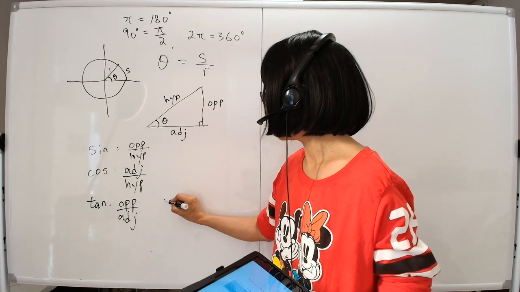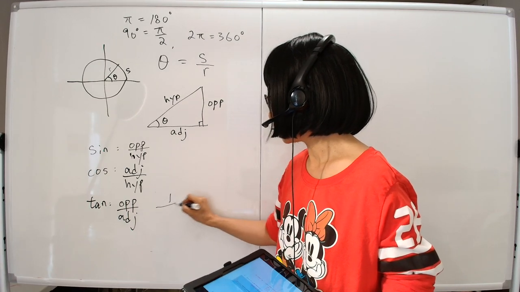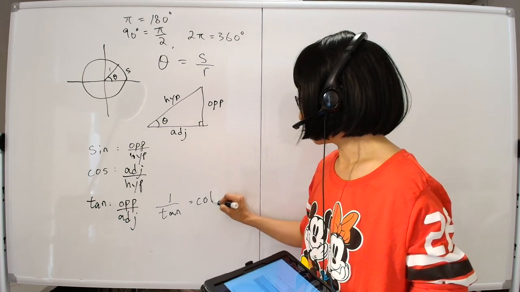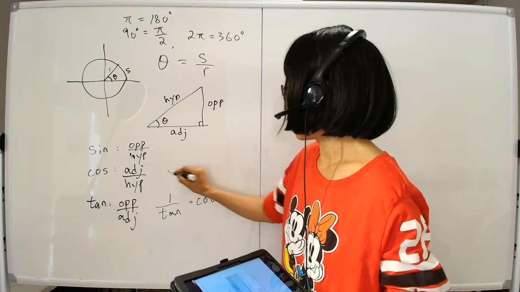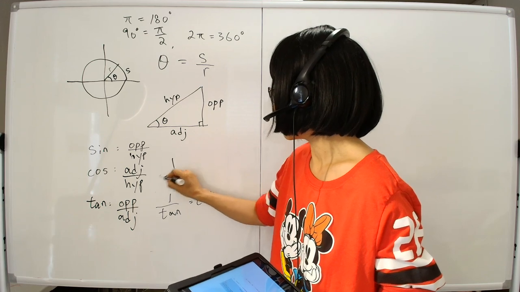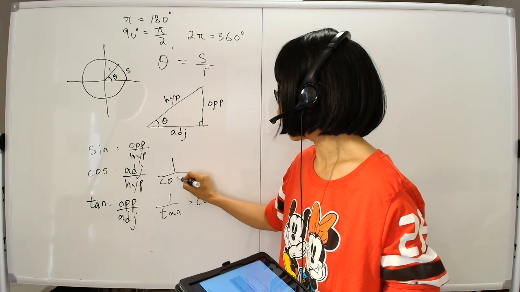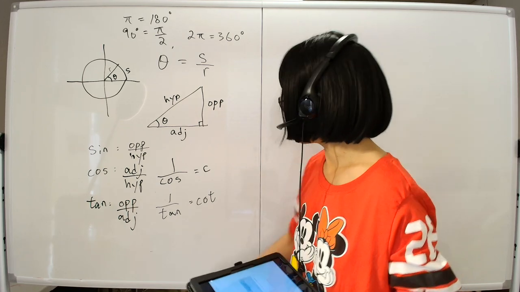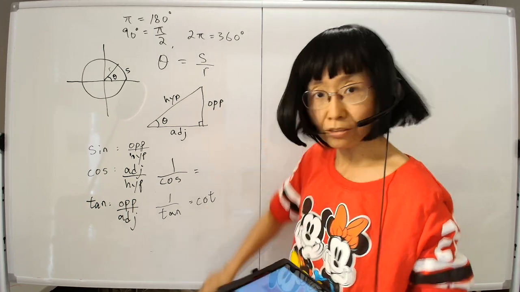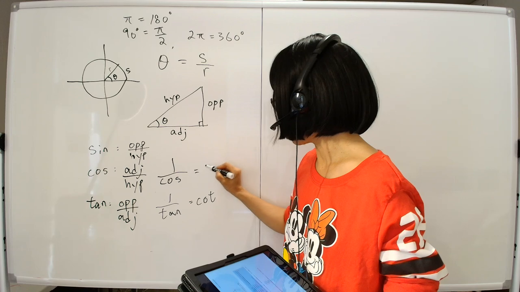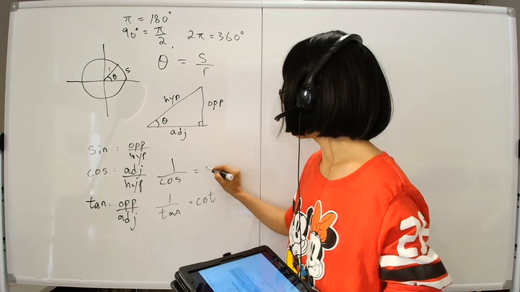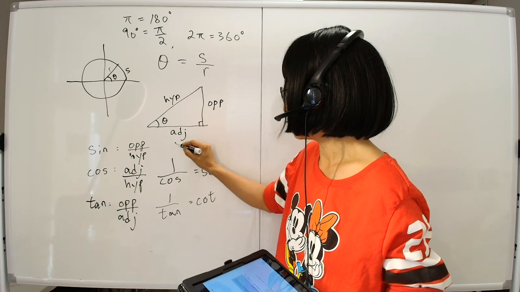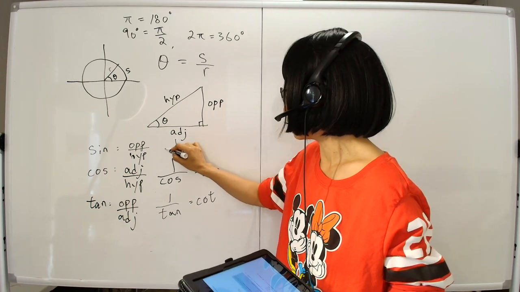There's something called cotangent, which is 1 over tangent. All these 1 overs. And then there is something called secant, which is 1 over cosine. They are not used very much, so it's a matter of pride that you know it. They don't do that much good. And then cosecant is 1 over sine.